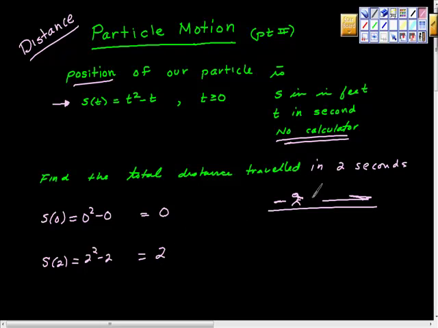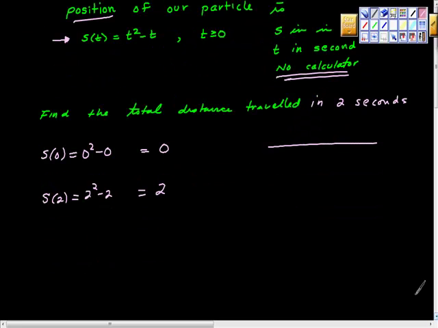But what if he changed directions? What if he ran this way for a little while, and then he ran back this way? Well, we'd have to count all this distance that he scrambled back and forth. So first thing I want to know is, when does he change direction? To answer that, we'd have to figure out what the velocity is. Why? Because velocity can't switch directions without going to 0.